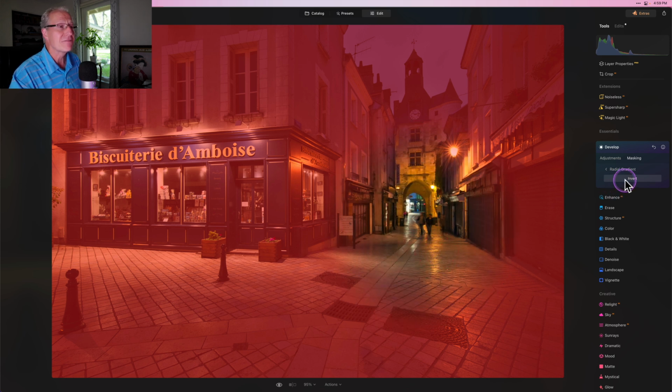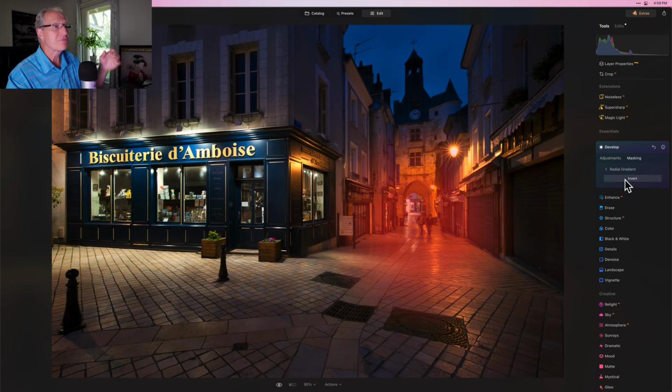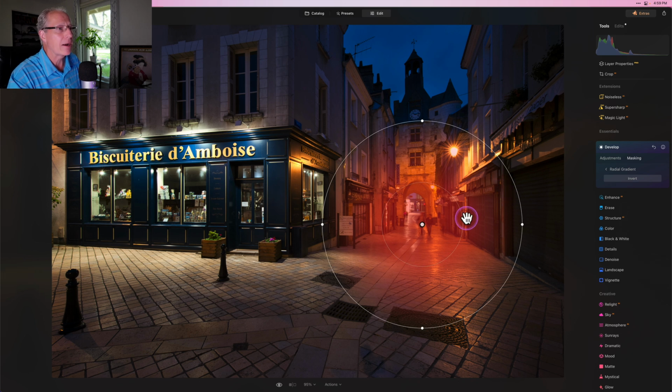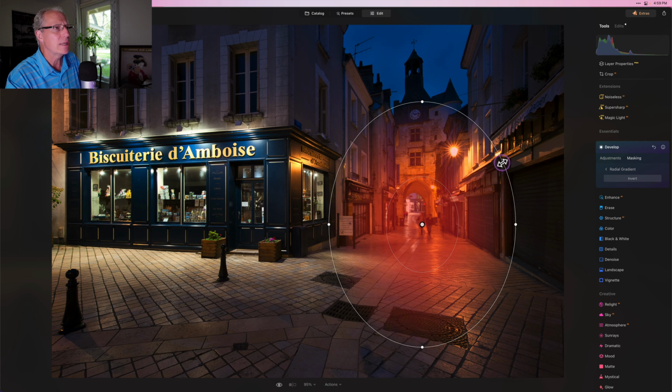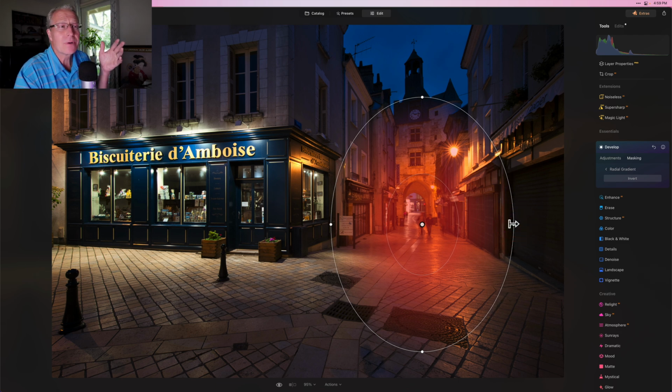I'm definitely gonna invert because I'm working in the area that's the pink or red color. So invert, now I'm working just in that area. And then I usually take a couple of minutes and I size this up and I shape this up and I kind of play around and I have a generous gradient zone, kind of like I do here. And I just wanna make sure that I get it kind of situated about what looks like, maybe about like that. If you screw it up and you decide, you can just go back and change it.